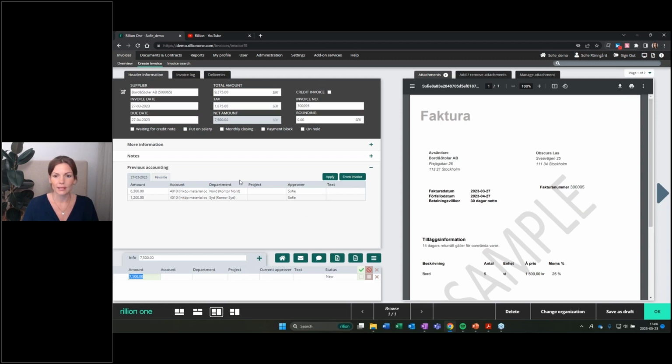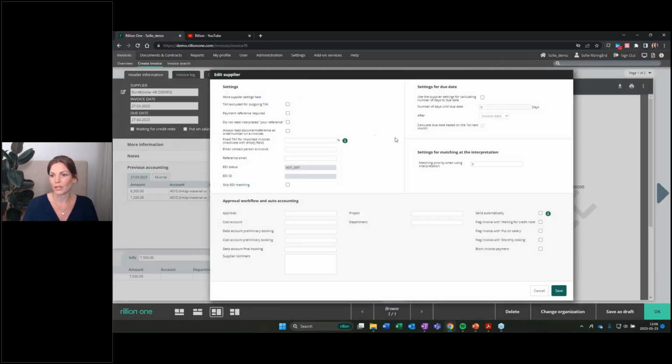And the next one is to edit the vendor information. Here, just beside your vendor or supplier, you have this little pencil button. If you click that, you will access the vendor information. You won't see everything here that we've imported from the ERP system, but you can find that on the administration tab and supplier.